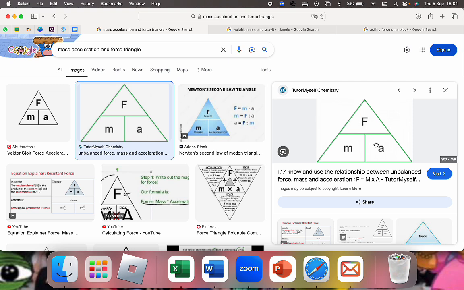Okay? Now how do we find the acceleration if we have the mass and we have the force? Well, it's easy. As you can see, force is at the top, m is at the bottom. I guess you can kind of read it as like a fraction. So A equals F divided by m, force divided by mass. And the same thing goes for mass. If you want to find mass, then that's force divided by acceleration. You understand? Hopefully you do.